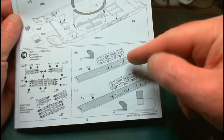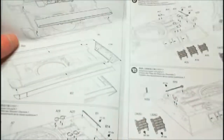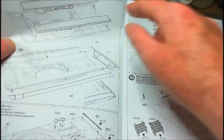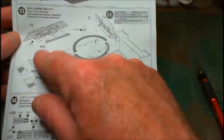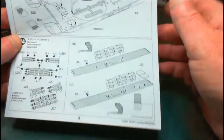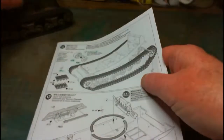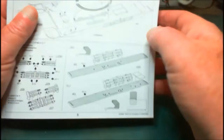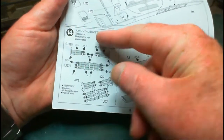Okay. These are the sponson pieces for in under there. But I am not going to fit them, okay? I'm not going to fit them because I want to get them painted. So I'm going to get this section done, and then I'm going to have to paint the inside of that, the undersides there, the sponsons that you're going to see. Okay, and get all the gun ammunition painted up as well.